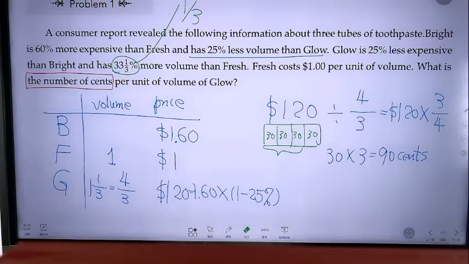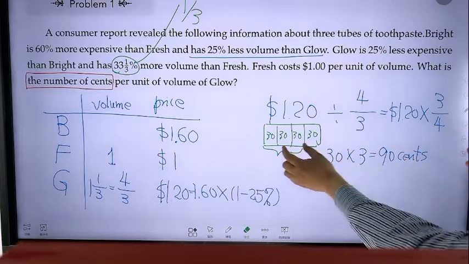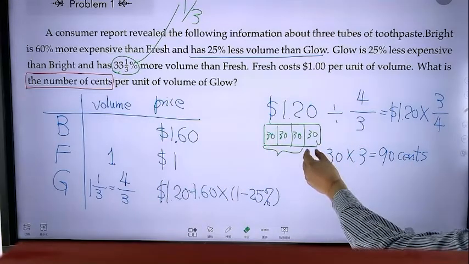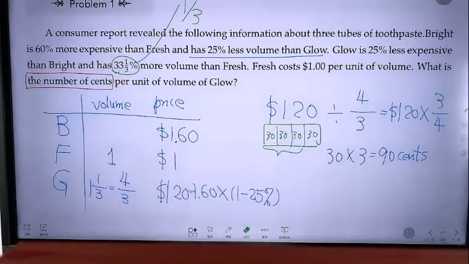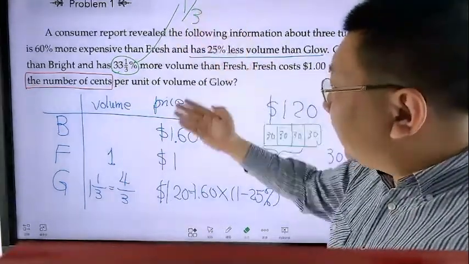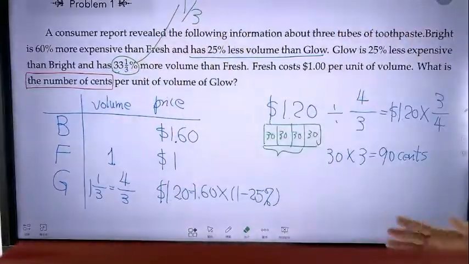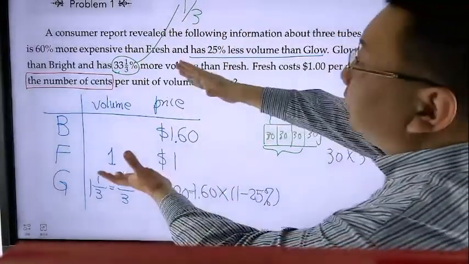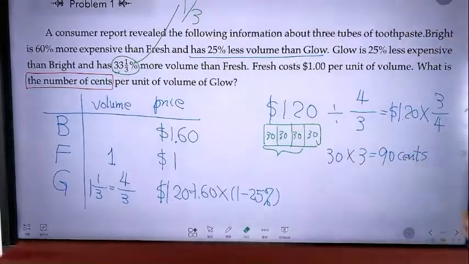So you'll see that in this calculation, I try to avoid using fractions. I try to divide things into portions, so try to use integers as much as possible. Among decimals, fractions, and percentages, these are three ways to express a number. You just select the one that you think is best for you to do the calculation. So that is problem one, basically a quick review.